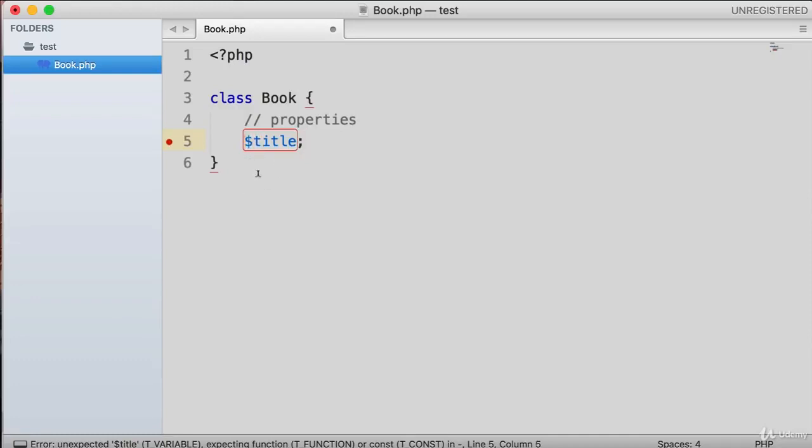In object-oriented programming, as I was showing you before, we have three types of visibility: public, private, and protected. We begin with public, and I will come to this in a future lesson, so don't stress about it.